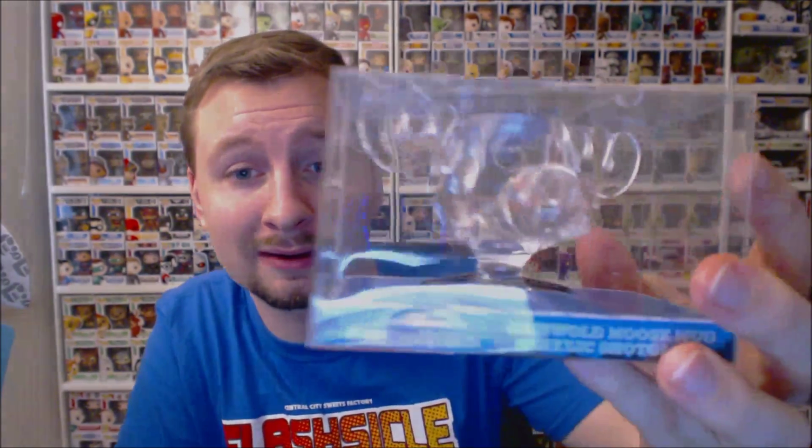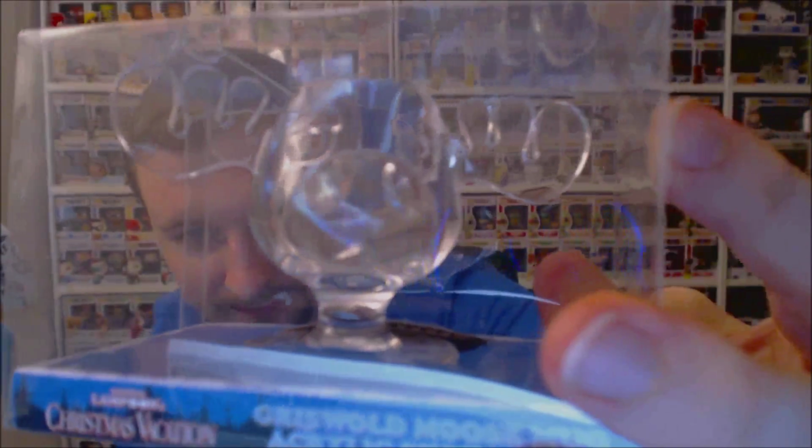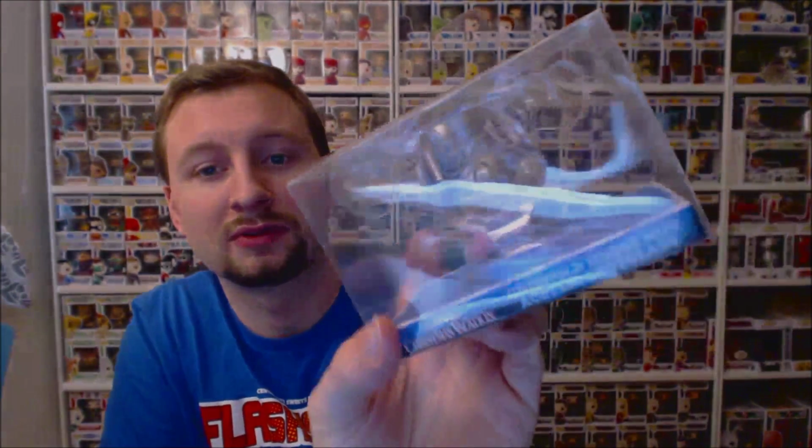Eggnog or something. Or snaps, as we drink here in Denmark. So there we go. That is fun. It's a very unusual item. Well, I've gotten a few shot glasses in these subscription boxes, but one shaped like a moose, that's just fun. And you can put that on the shelf and it will still look good. So that is nice, awesome.